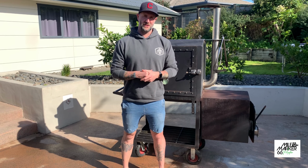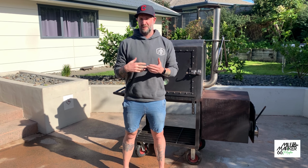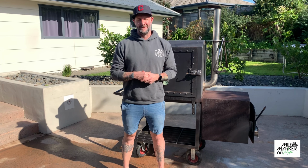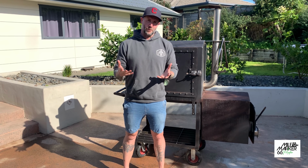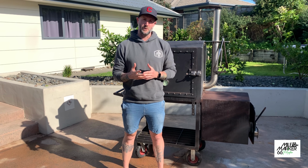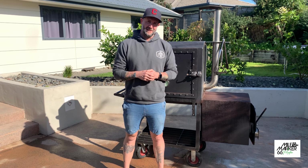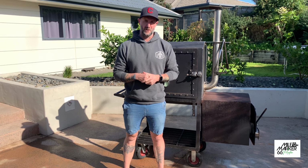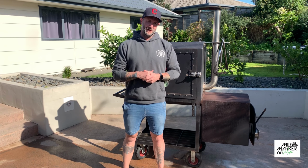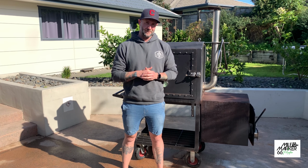So there we have it, an introduction to cooking on an offset barbecue. Now, there are different brands of barbecues, whether you choose to go reverse flow or direct flow. The important takeaway, I think, here is around the fire management. Look, I think if you're consistent with your fuel, how often you're putting it on, how much you're putting on, and the size of the fuel that you're putting on, it's just going to keep that cook as consistent as you can get it, which is just going to help overall with the quality and outcome of your cook.